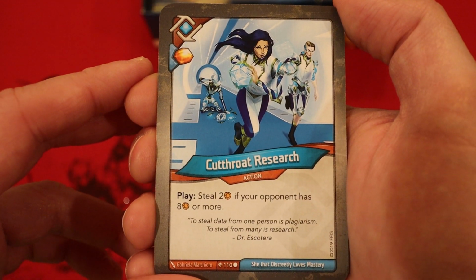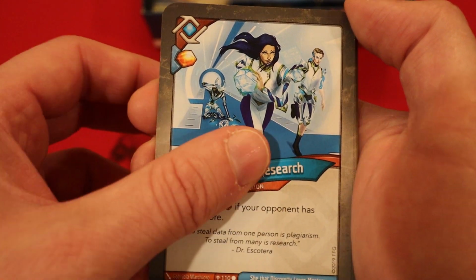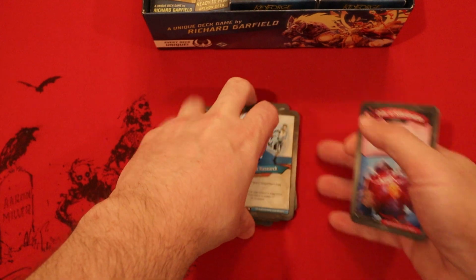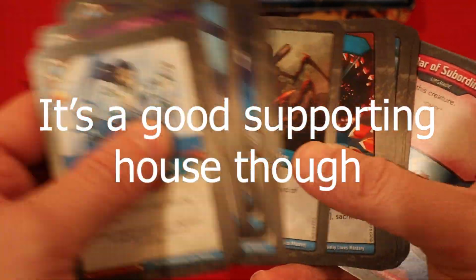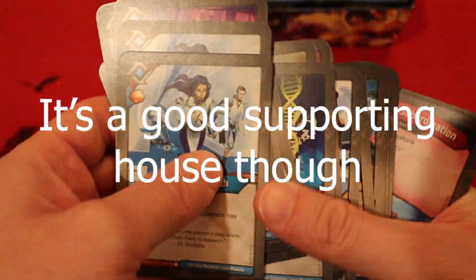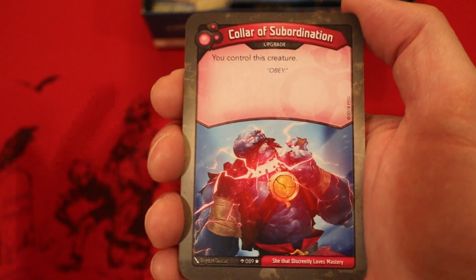Cutthroat Research seems to be a card we get in all of our Logos decks. Amber whenever you play it, steal 2 amber if your opponent has 8 or more. And there's 2 of them. That Logos was not that great. I don't feel like we're going to be calling Logos too often to actually get the Redacted. If there would have been some more creatures that we could have maybe been able to reap with or use some of their effects, I think it makes it where you call Logos more often. Just calling Logos to add the amber to Redacted isn't that great.